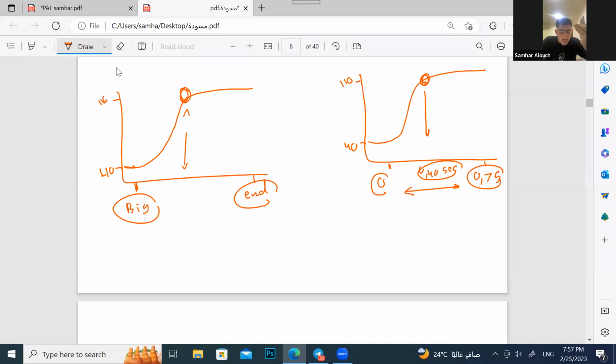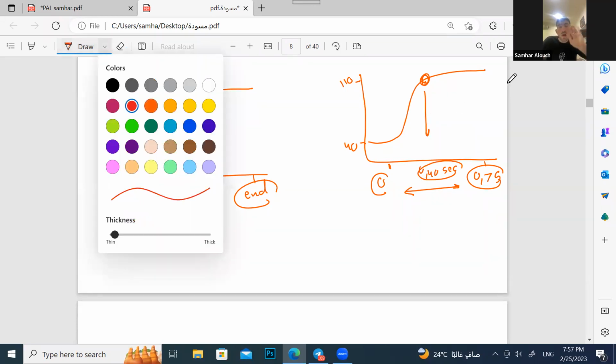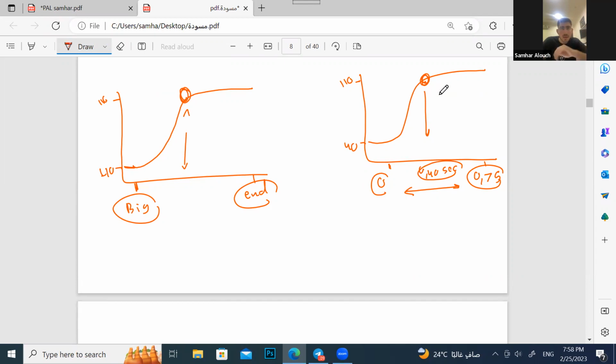What I'm saying is, in a normal situation, when you are resting, not exercising, not doing anything, you don't need the whole capillary length to reach the full oxygen level. You need just half of it. And you don't need the whole timing. You just need half of the timing to reach the full of it. Is it clear? At rest, we just need half of the distance and half of the time to reach the full. Okay, that's in resting.